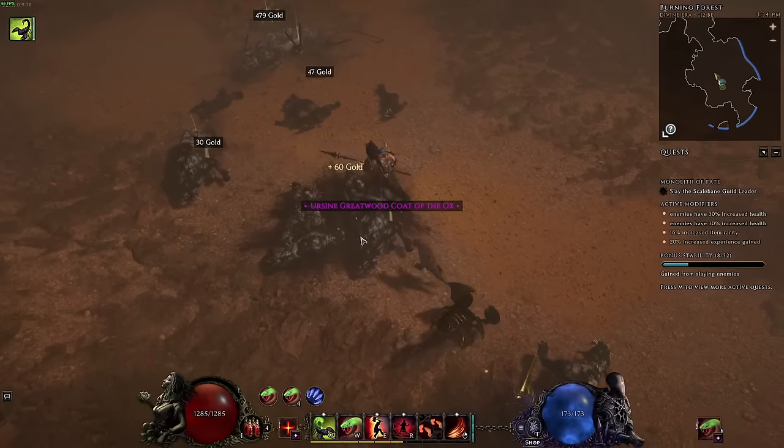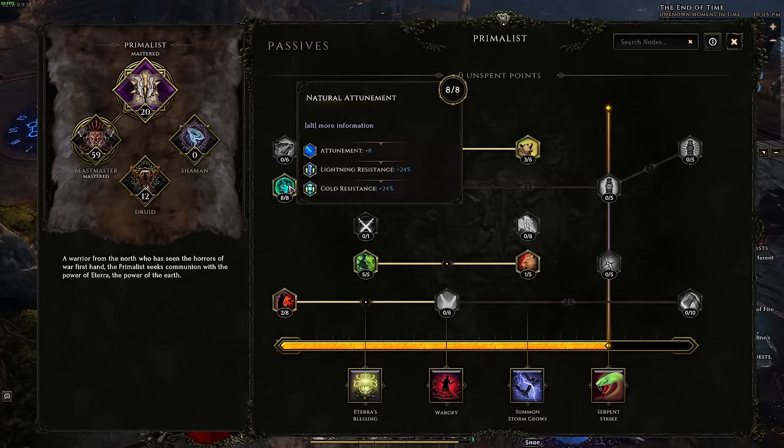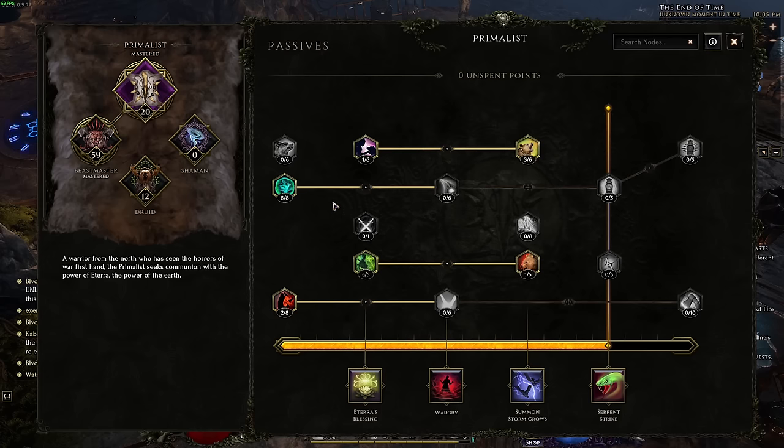Since we have attunement and strength scaling, we're going to start with natural attunement, and this gives us resistances and cold resistance, and we are looking for a 75% cap for all our resistances.